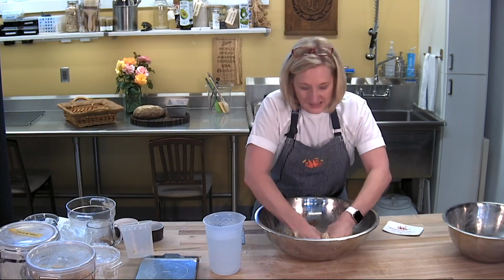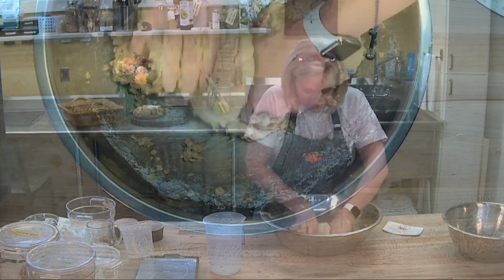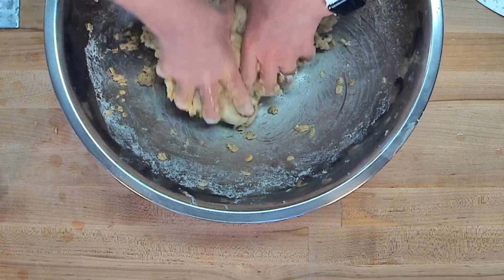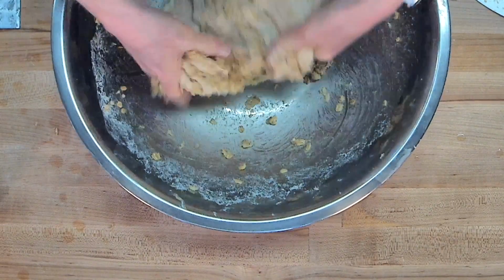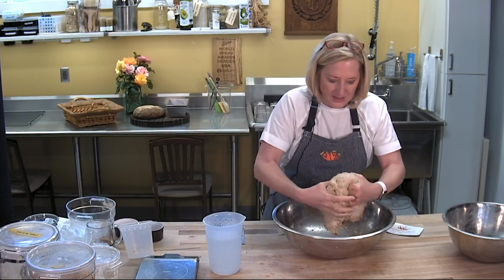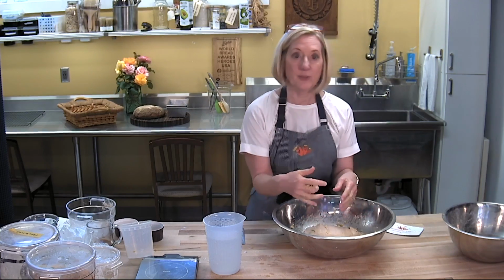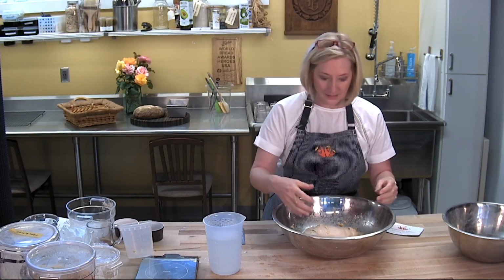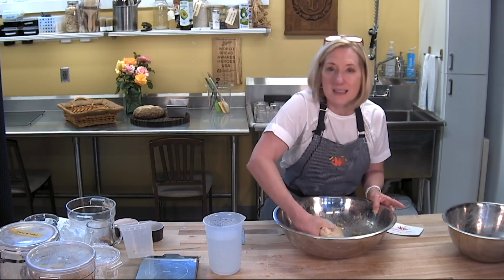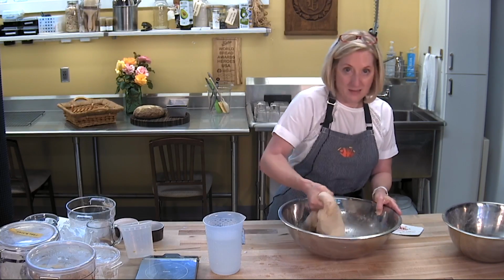I really do think two hands is helpful. You can take your watch off, take your rings off. I did not do that, but it's not a bad idea. Massage this in. I hope that you can see this. Massage it in. And what's our goal? Well, similar to when we were doing the pre-ferment and the autolyse, we're looking for evenness throughout the dough, that the porridge doesn't have any pockets of oatmeal hidden and not woven into this dough.